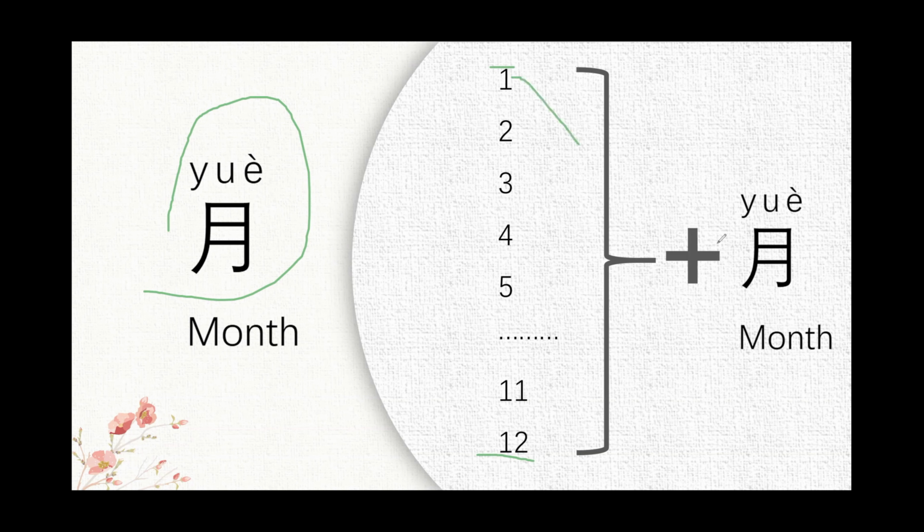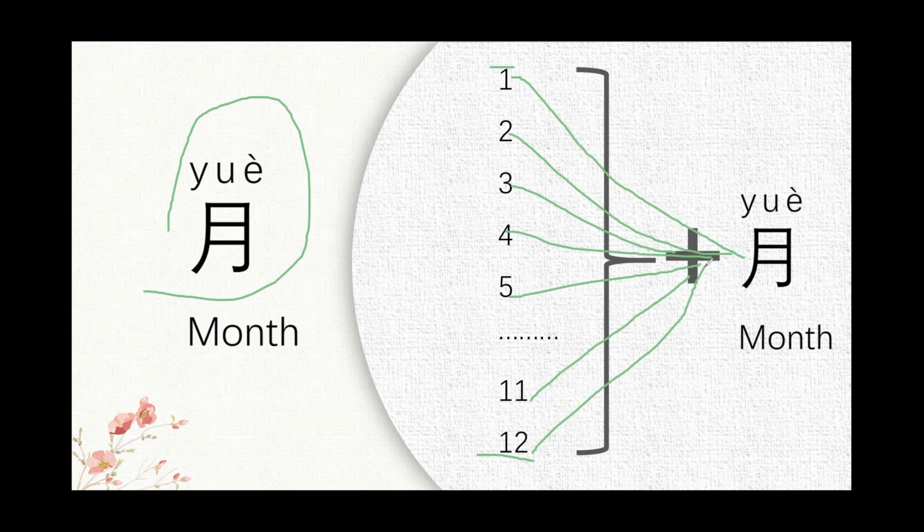So number 1 is 1月 means January, 2月 February, 3月 March, 4月 April, 5月 May, 11月 November, 12月 December. Okay, you can see how important it is for you to know the numbers before you learn the date. Actually, you don't need to know that many numbers, 0 to 30 is going to cover all the numbers you need in the date part.